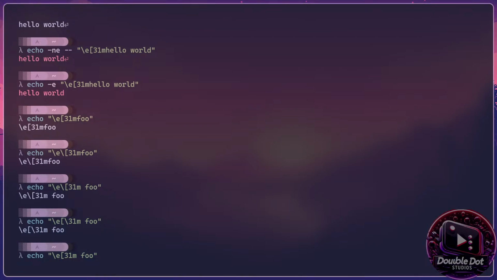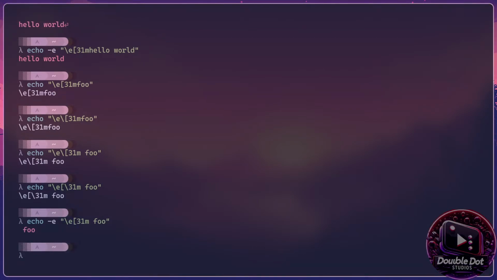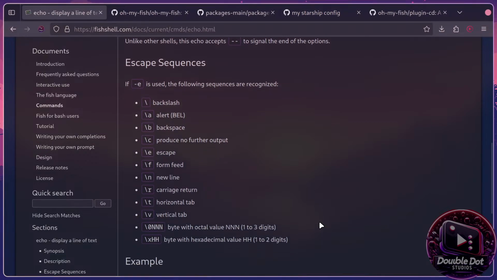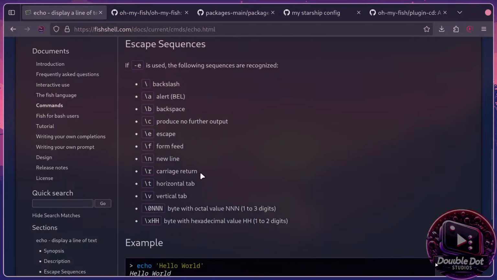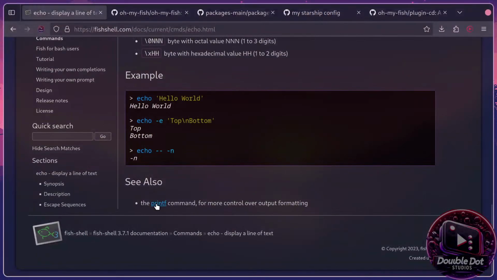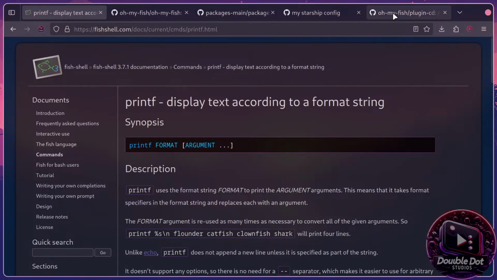So you have to do dash E, and that allows you to print in color. Or you can just use the set color command, which is much easier in my opinion. We have carriage returns, horizontal tabs, vertical tabs. So it looks pretty standard.